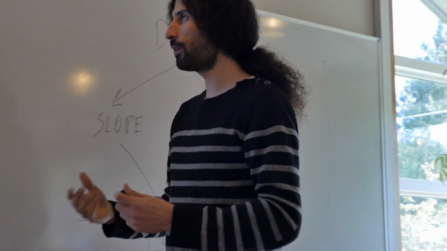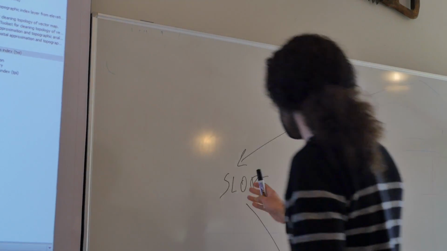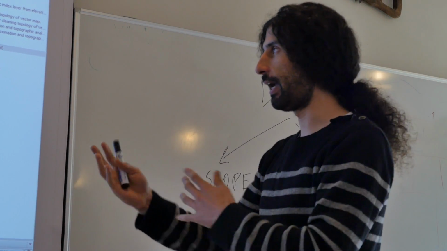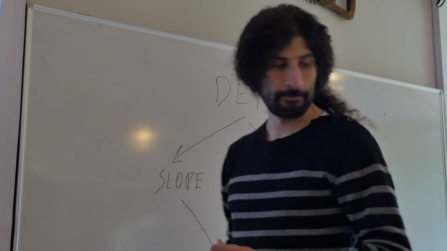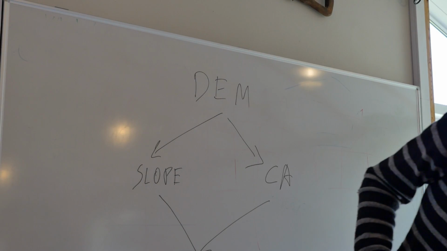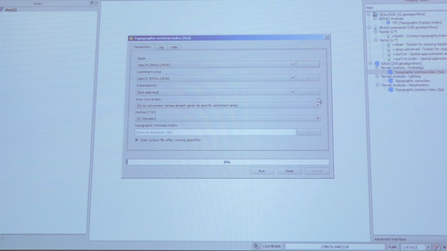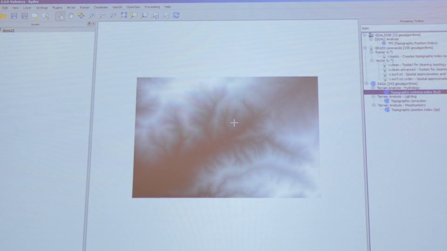First thing we're going to do, we're going to run the 3 algorithms separately so you can understand the idea and how each of these algorithms work. And then we will go to the modeler. So the first thing that I need is the slope. This shouldn't be difficult, right? We did it yesterday.